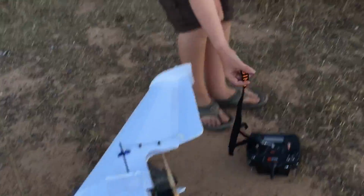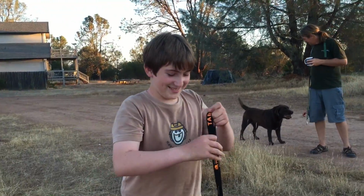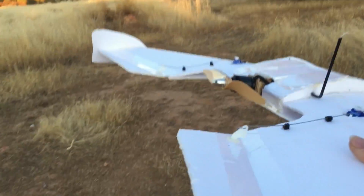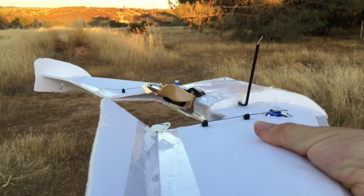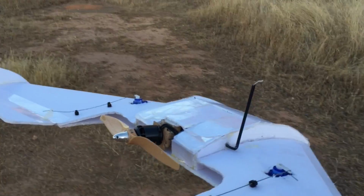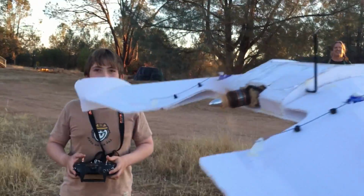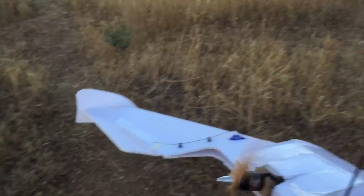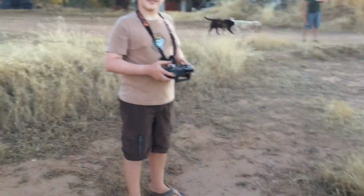Do you know how to throw the arrow? Maybe. I might. Do you want me to throw it? No, that would be terrible. I'll go throw it. Okay, thrust vectoring. Check thrust vectoring. Okay, you're gonna want that off. Yeah. Check throttle. So you checked CG already and all that? Yeah. Okay. Ready? Go. More throttle.